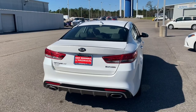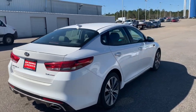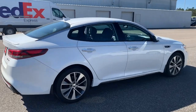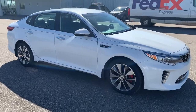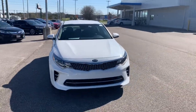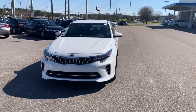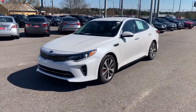This is the 2016 Kia Optima SX Turbo here at Sam Boswell Honda. My name is Josh Powell — please give me a call at 334-417-0406. We're located at 611 Bull Weevil Circle in Enterprise, Alabama, right across the street from Walmart. We look forward to seeing you here soon.